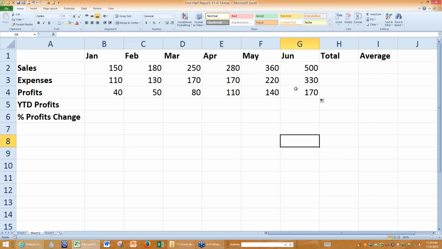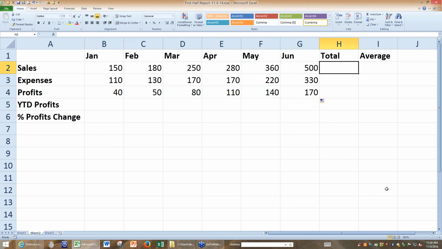Now, based on what we've seen here, simple subtraction, if we were to put in a total out here in cell H2, I think it would be not inappropriate to start typing equal and either type or click on B2 and then plus and then B2 and so on. I know there is a better way. This would not be the best way to get this done. But it certainly would be correct if we did this all the way through G2. But would we really want to do something like that? And what if this were 12 months?